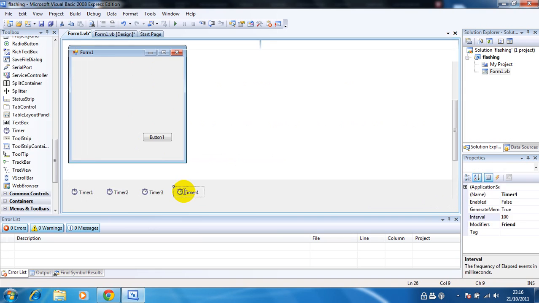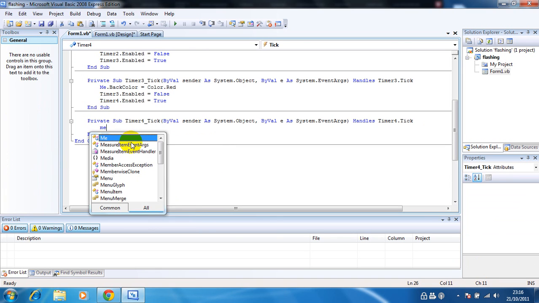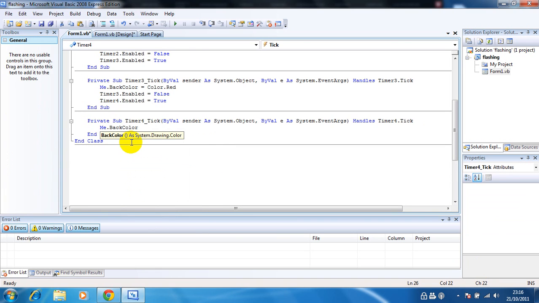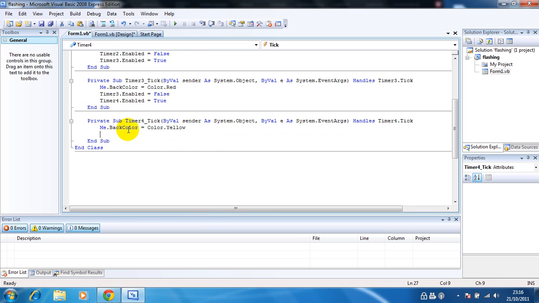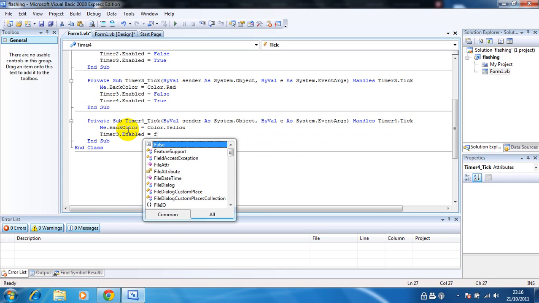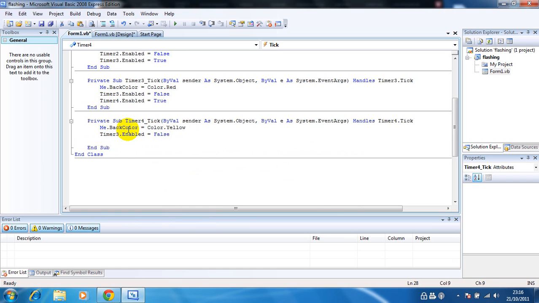And then open up timer 4. And then pick one last color, or if you want more colors, just add another timer and then continue the pattern on, like the code on. But I'm keeping it simple with 4 timers.